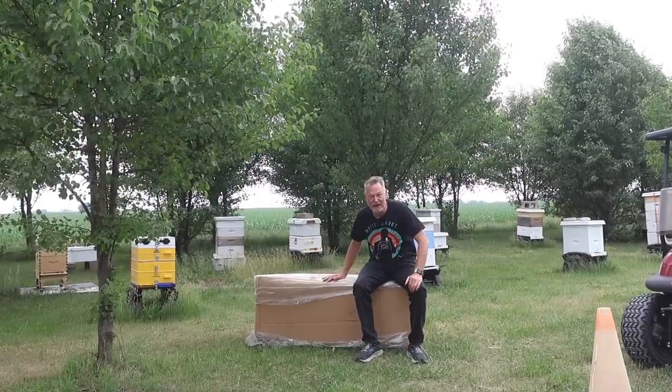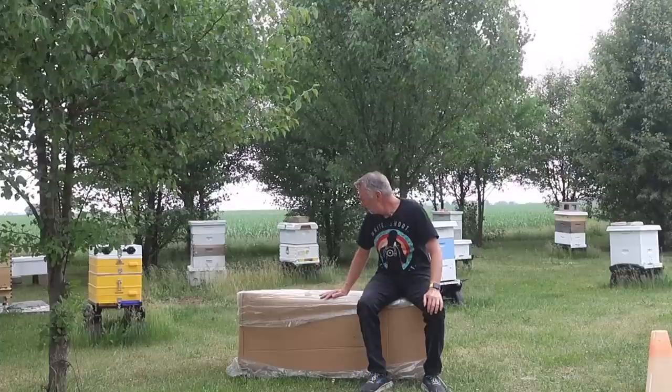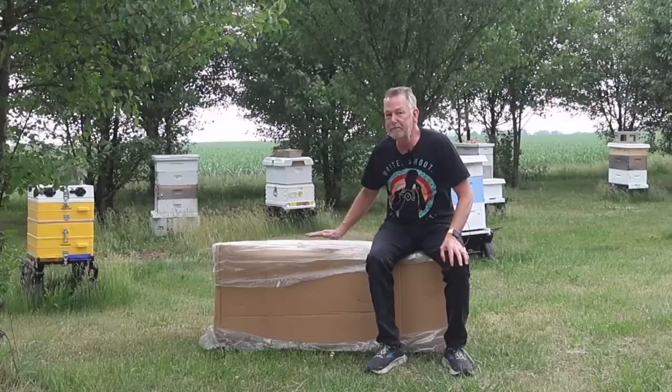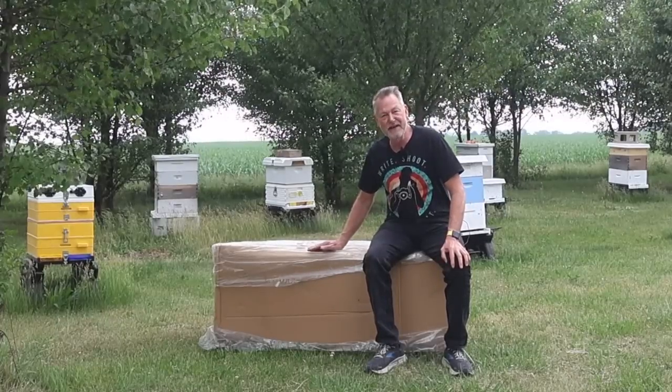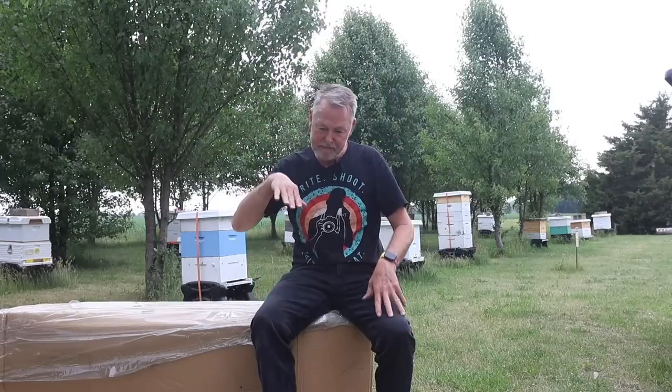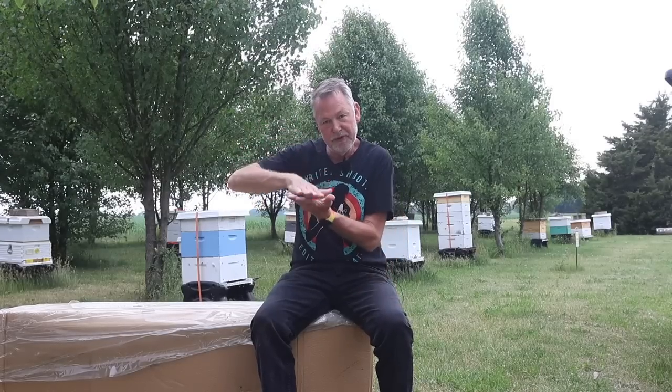Years ago I kept a top bar hive — that's a horizontal hive — but today we're going to open up this box and look at this hopefully beautiful horizontal hive, specially made for us. If you've never heard of a horizontal hive, typically your Langstroth hives are vertical, meaning they go up and down: a bottom deep, another deep, a super. Horizontal hive means that they go this way. And I've heard a lot of people say when you get older, it's much easier on the old back to work a horizontal hive.